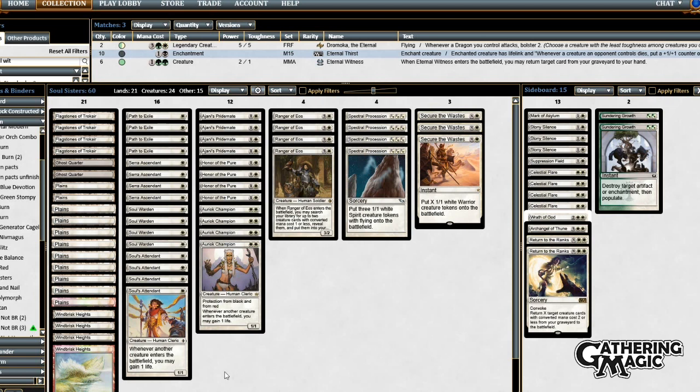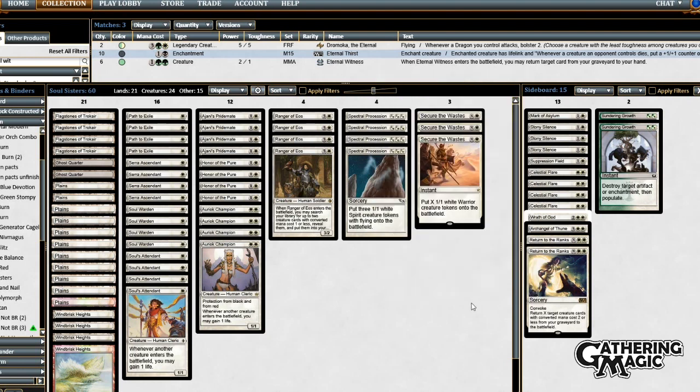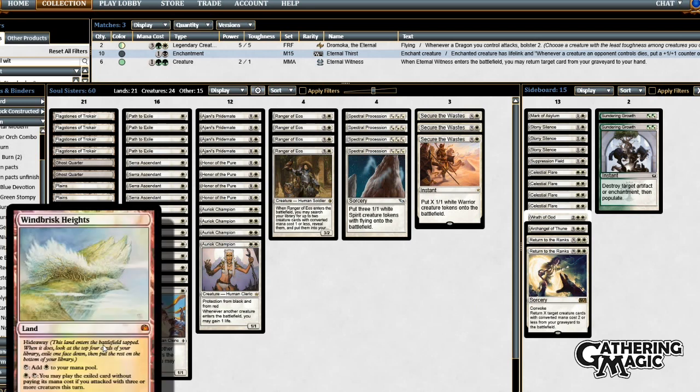And then the last card in here again is Secure the Waste. This card is very powerful, instant speed. It makes all those draws where you get mana flooded a little bit easier to deal with, as each one of those excess lands is going to be a white warrior creature token, gaining you life off the Soul Sisters, or getting bigger off the Honor of the Pure, or once again getting that activation off the Windbrisk Heights.